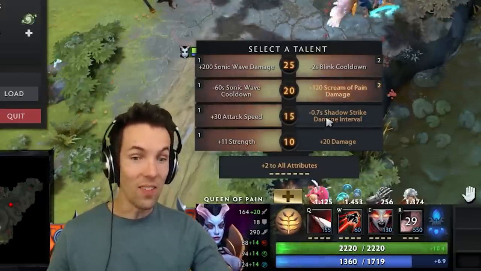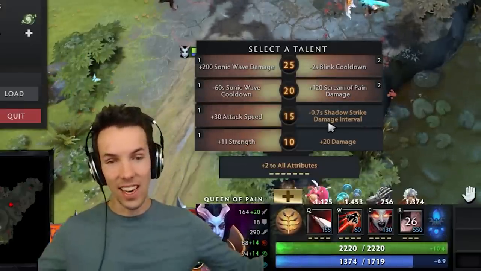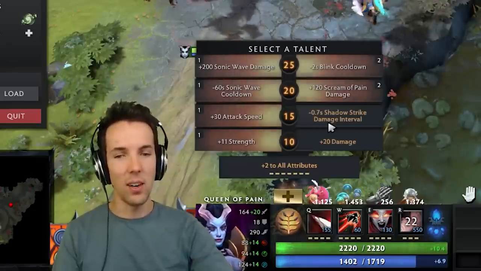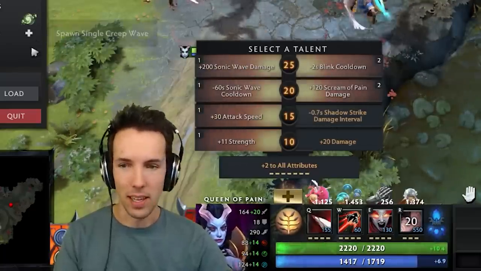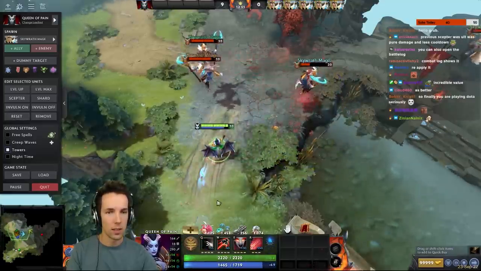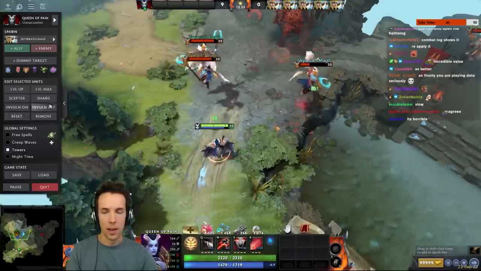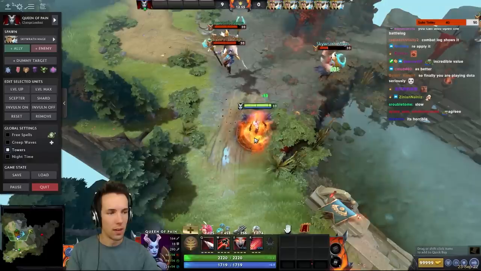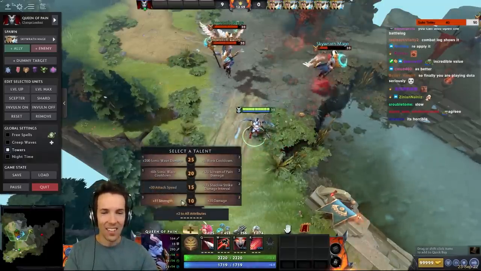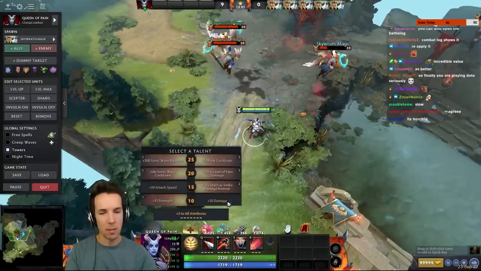Wow! One more damage instance and slightly more front loaded. Wow, this is amazing! I would take this over 150 attack speed. No. Yes. No. No! I'm gonna go with attack speed. Probably take the damage.